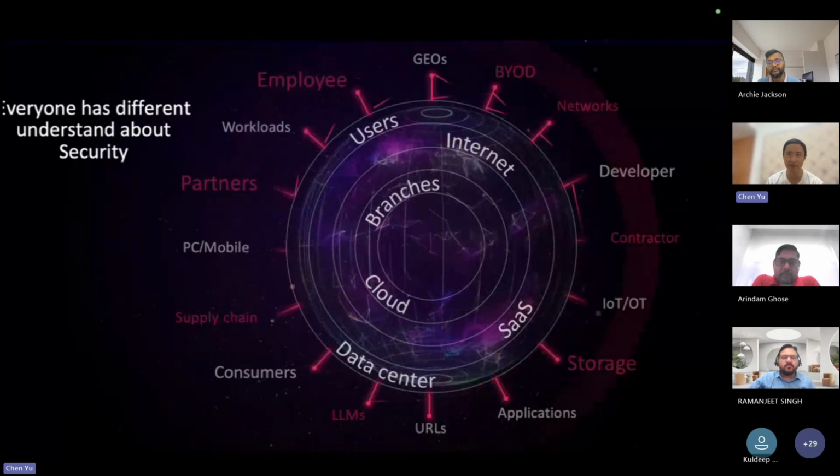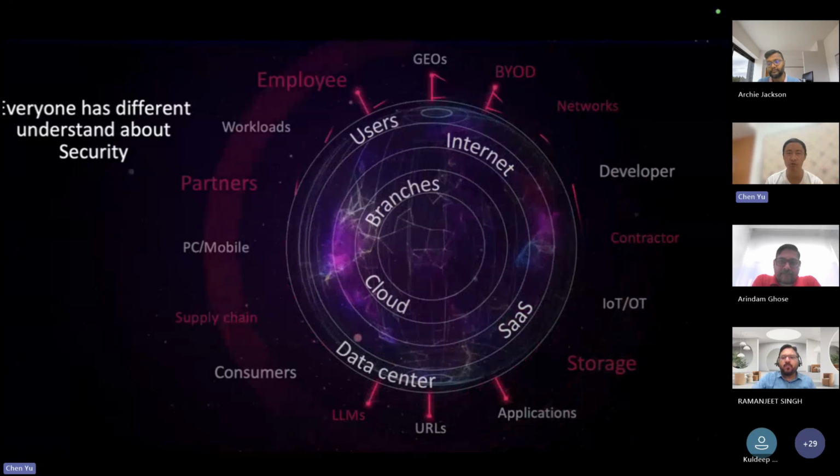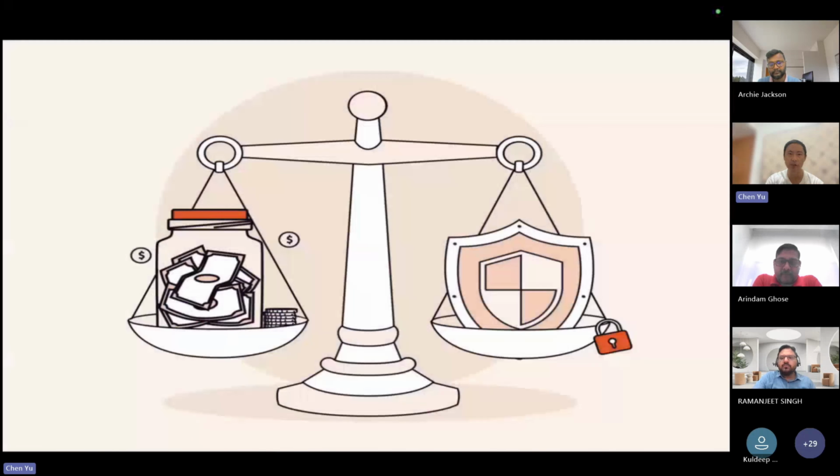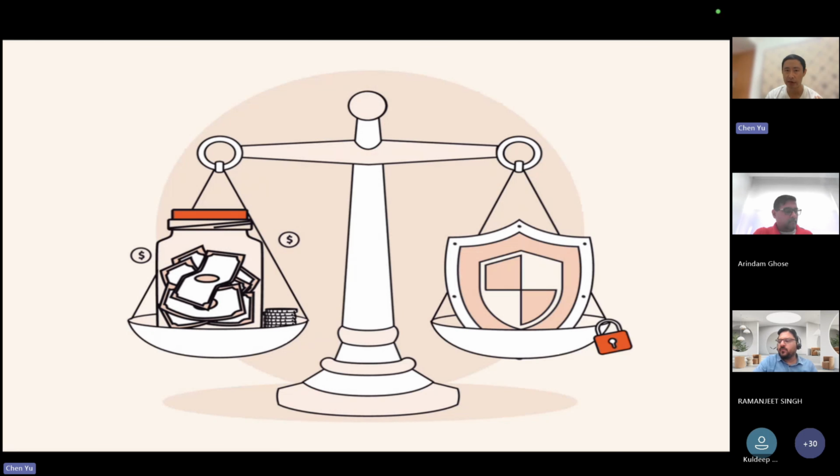I know it sounds sad, but this is true. There is no 100% security. So when we're talking about security, we are always looking for a balance between security, efficiency, and cost. For any organization, regardless of whether it is financial, government, or any other vertical, business is always the first priority. So security should not impact the business. That's why security is always a balance between security, efficiency, and cost.